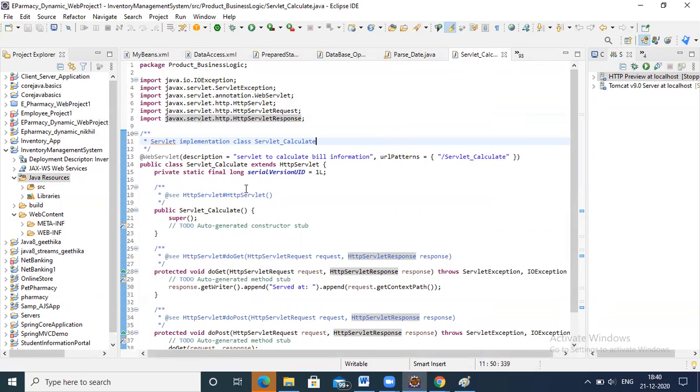This is the default servlet that we created first, and the servlet superclass is HttpServlet.